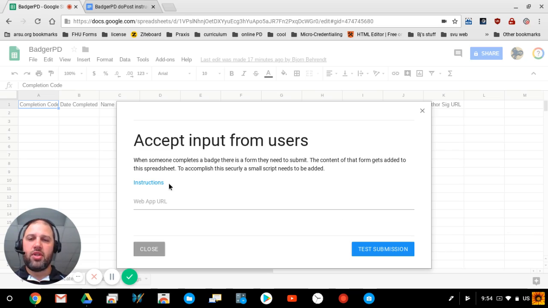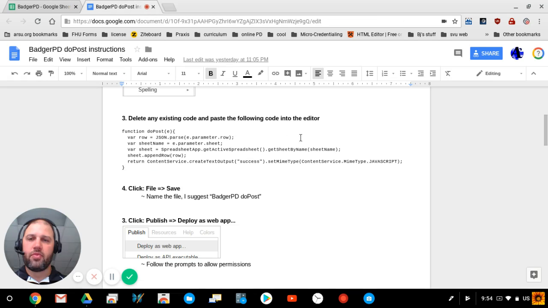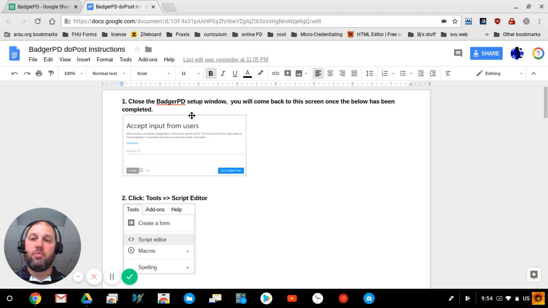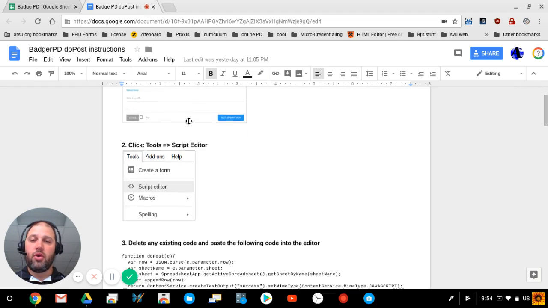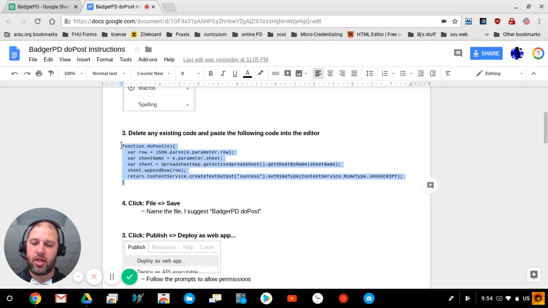Once this video is complete, you'll see a video option here, and probably a print option. Right now, I'm going to go for the printout instructions here. The important part will be this little tiny piece of code, which I will put in the description of this video. So you can grab it from the video directly, or you can grab it right from the print instructions. I'm going to highlight that and copy. We will need that.